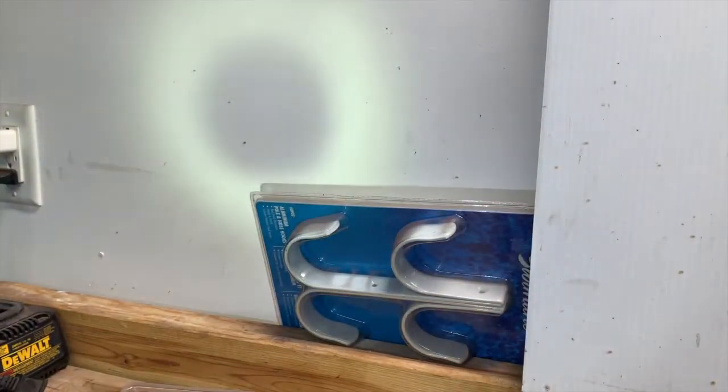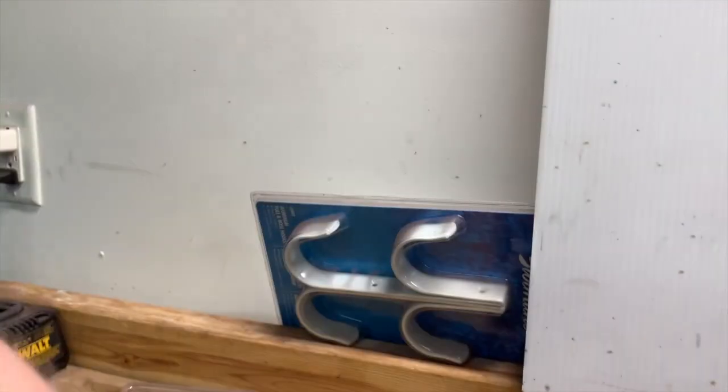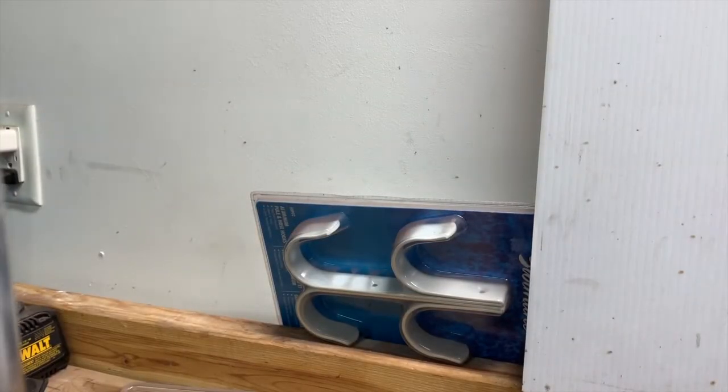Okay. So that's all opened up pretty big. The radius turn is, I've taken a lot out of it. I ended up running out of sandpaper rolls. I probably could have taken more, but I was starting to get a little concerned because I was running out of materials. I wanted to finish it up. So you can see where I radiused that turn quite a bit. There's probably a good half an inch taken out of it, to make that turn a little bit more square.